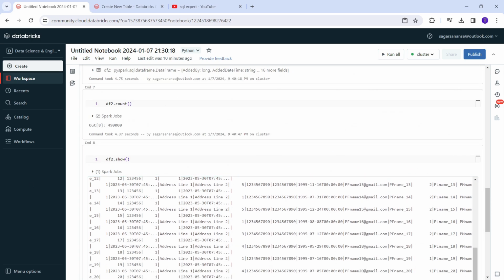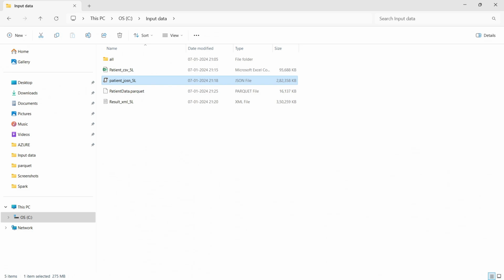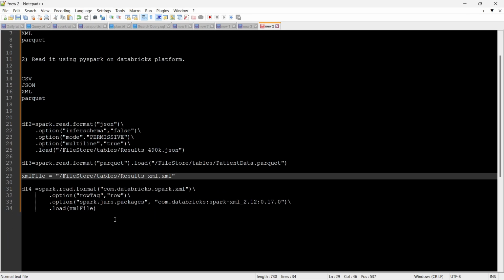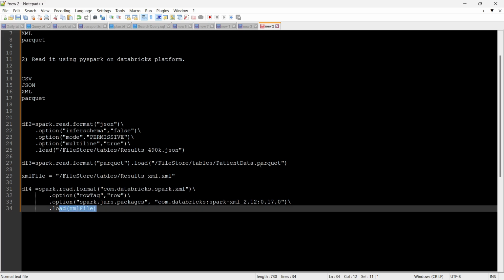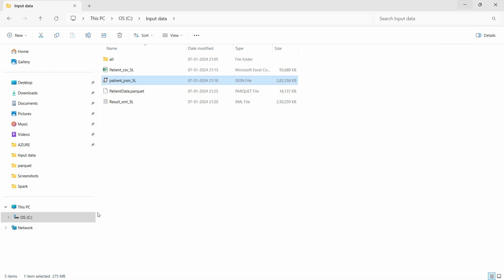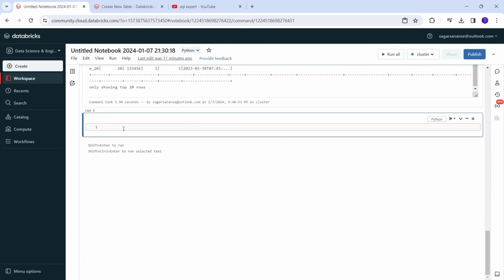And next, we have to read the data from the parquet file, right? So this is the syntax. And patient data dot parquet.